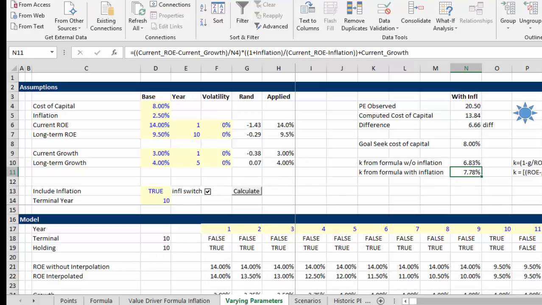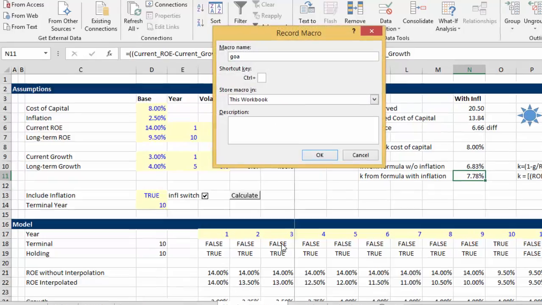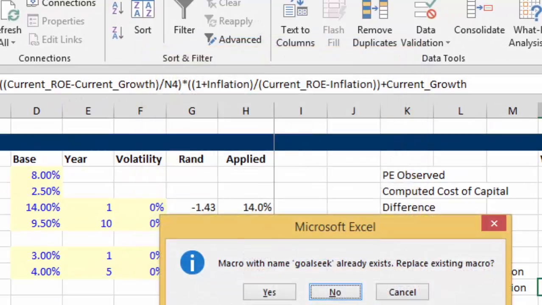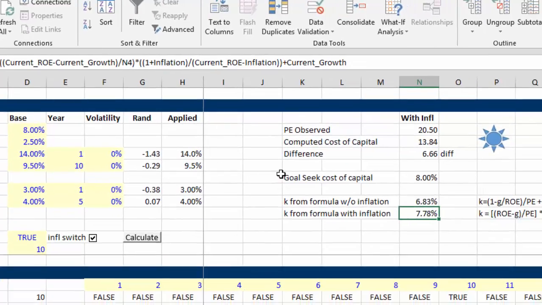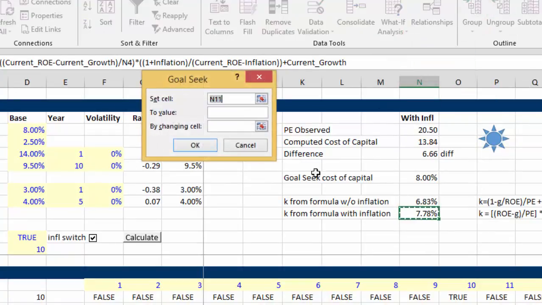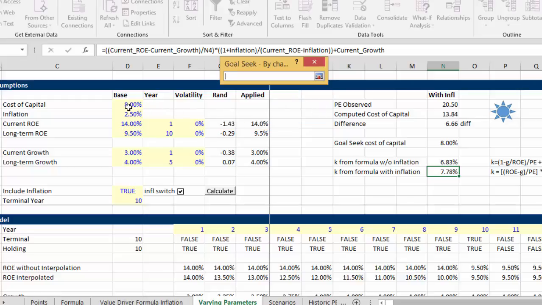So this time, let's press Shift Control M to get rid of the little thing. Let's record a macro. We can just call it goal seek. I probably have one already, so I'll replace it because I'm about the third increment for this stupid video. And then we go to data and we go to what if analysis. And now when you make a goal seek, and we're recording a macro, same thing, just click on this. Click on 0. Make absolutely sure you don't start moving the cells around, okay?